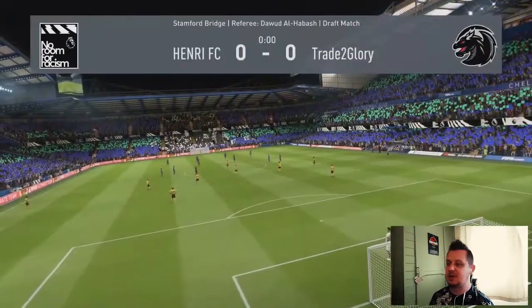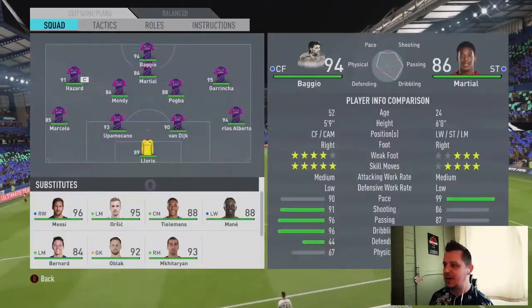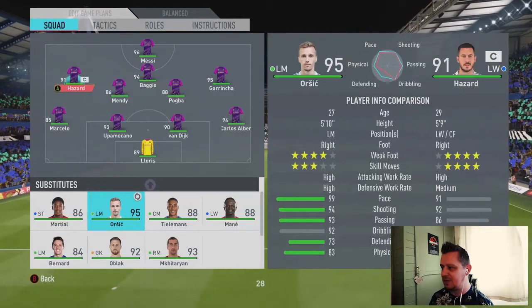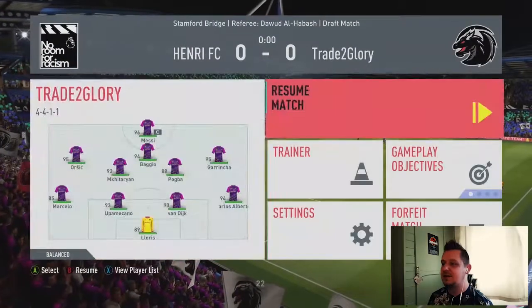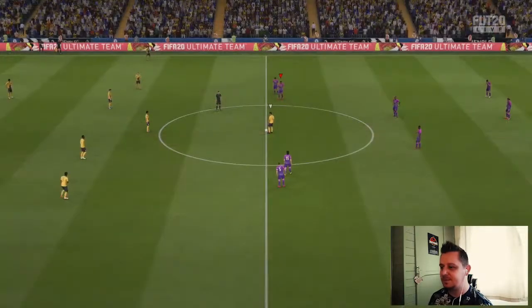I'm going to go and make those subs again straight away, and I didn't show you, I don't think, in the last clip. What I'm doing is I'm moving Badger into the centre forward role, taking Martial off for Messi, putting Orsic on at left mid for Hazard, and then I'm bringing Mkhitaryan on in that left centre mid for Mendy. That is how we're starting the game. Let's see if we can go and get ourselves into a draft final.